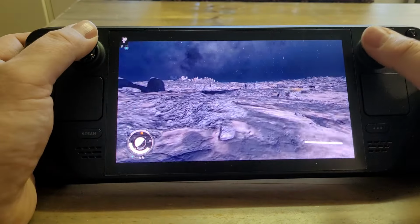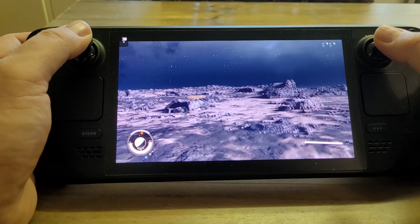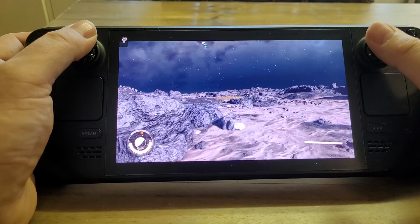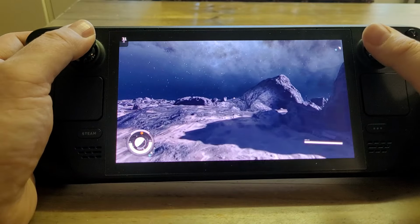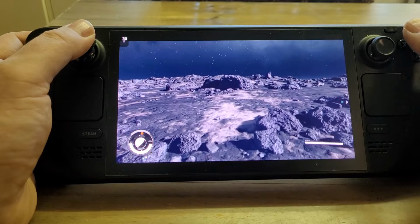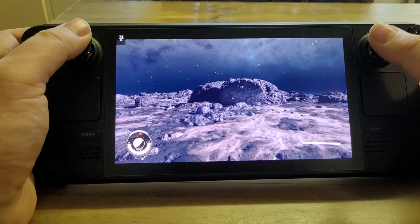Oh, I can't remember. I'm gonna have to watch one of my own beginner's guides to Starfield. But it all looks very, very nice indeed. So if you've got any doubts about whether Starfield plays well on Xbox Game Pass Ultimate streaming to your Steam Deck, the answer is it plays very, very well indeed. It plays as well as the console version.